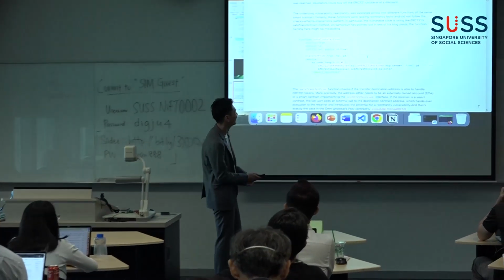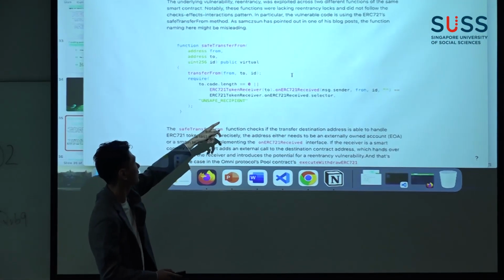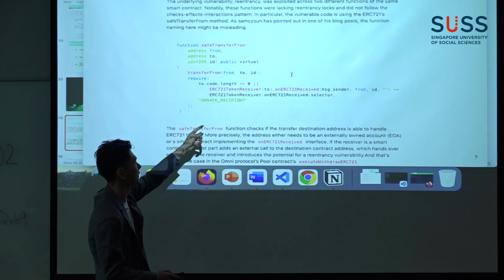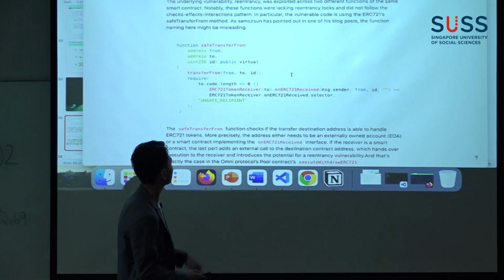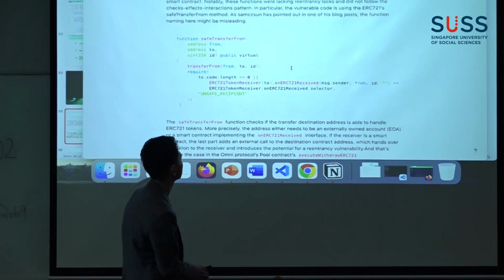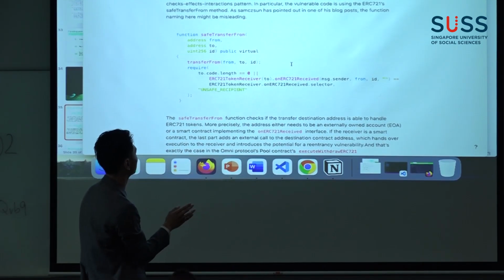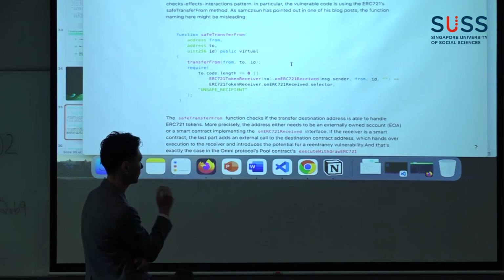So when you see this ERC token receiver, it is an address provided by anyone. Anyone can input it. So in this case, it's a malicious address, and so the transaction flow was passed into the malicious contract. And then it causes the reentrancy into the original contract, combined with another reentrancy bug in the execute withdraw ERC 721.